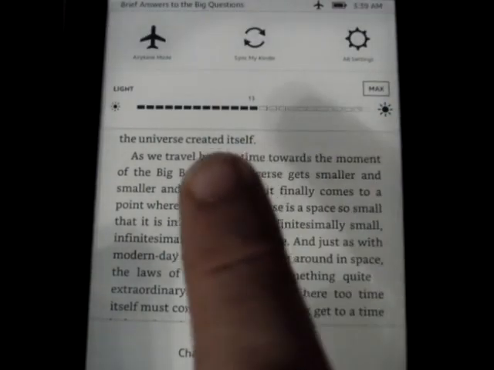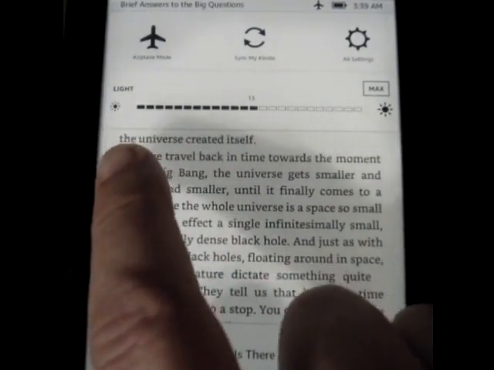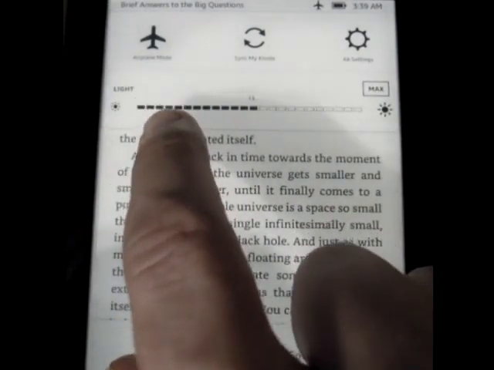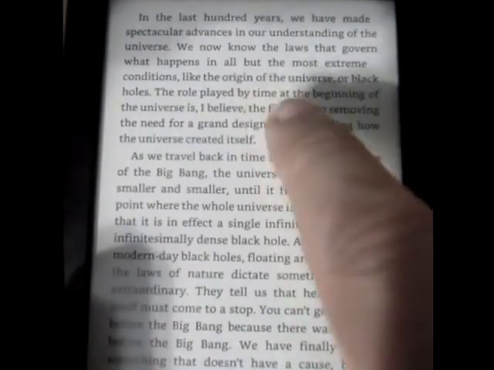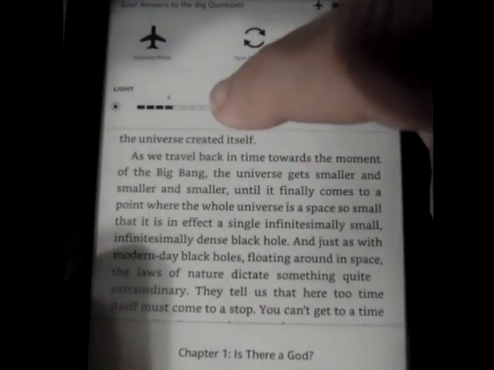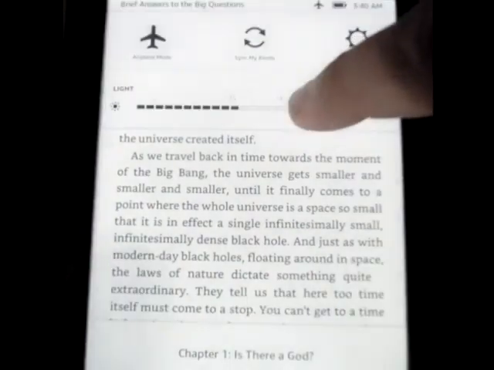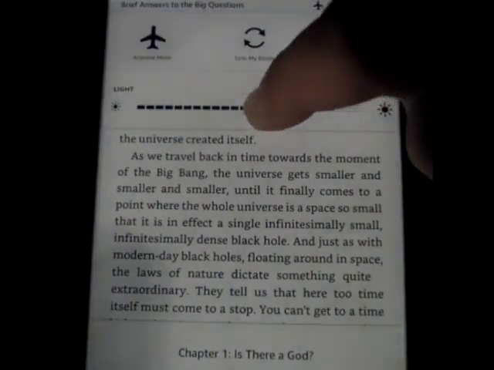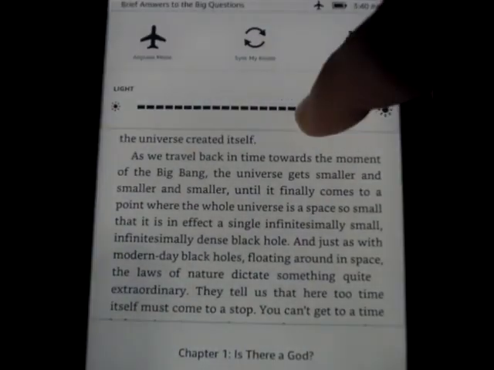Bring up another thing, and then there's this little line bar that says light, min, max, and you could tap on it. Whoops. It's kind of sensitive, so it's really hard to see when I'm trying to record this. If you tap it or drag, you can adjust the brightness.